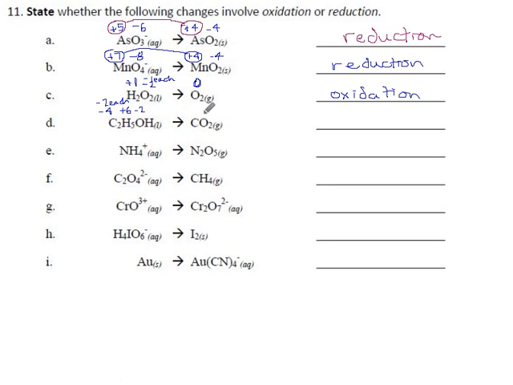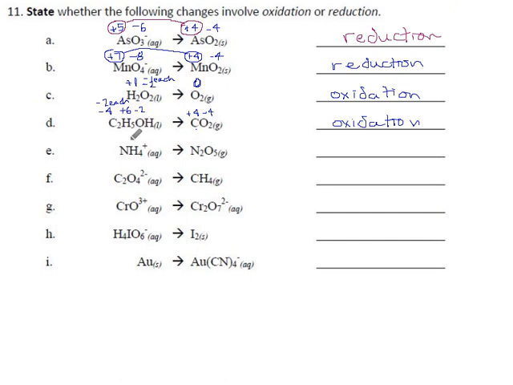Over on this side, carbon dioxide, we have -4 from our oxygens, so the carbon, just one of them now, must be +4. You could also write +4 each, but when there's one atom, that's a bit redundant. So the carbons went from -2 all the way up to +4 per atom. Definitely oxidation. Large amount of oxidation.